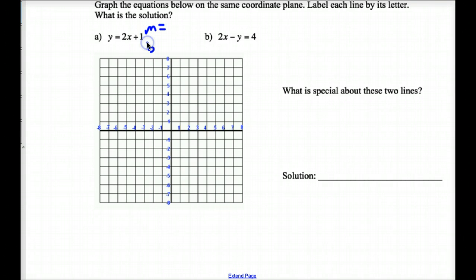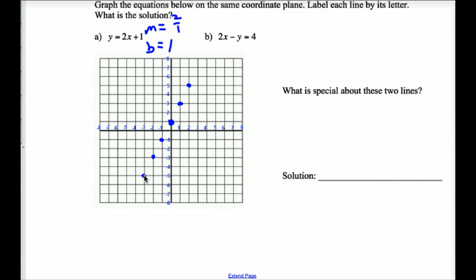M equals, b equals. Devin, what's the slope of that first line? 2 over 1. And what is the y-intercept? 1. Awesome. Some kids, I like when they make the slope 2 over 1. You could just write 2, but it's the same thing. So I'm going to do a y-intercept of positive 1. And then, Dev, how do I get more points using a slope of 2? Up 2 over 1 to the right. Excellent. Do that a couple times. I'm going to go back and do the down and left thingy.